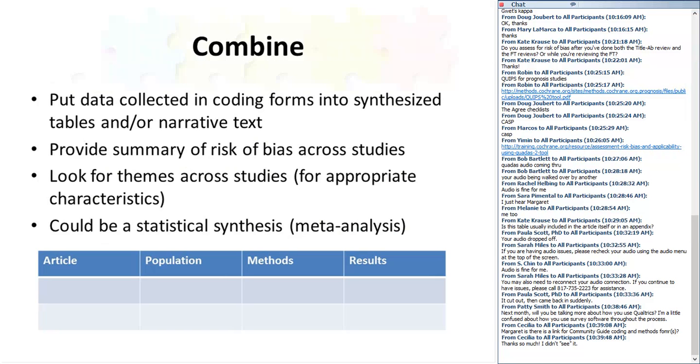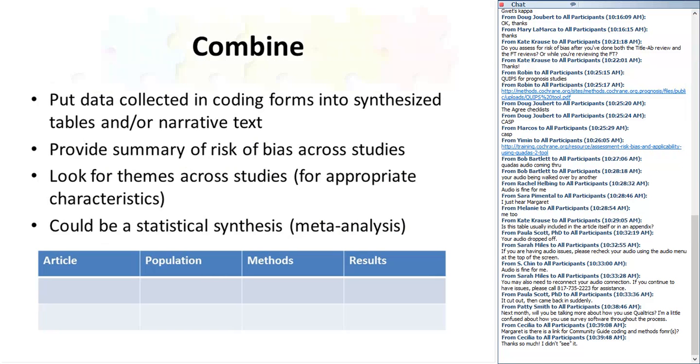So the next step, once they've coded these articles, is then to combine that data together. One thing that's very useful when trying to figure out how to do this, especially when thinking about the tables, would be to look at those previous reviews on the topic and see what kind of evidence tables they provided. That's going to give you a lot of insight into how they coded the articles, because that's the output from the coding.